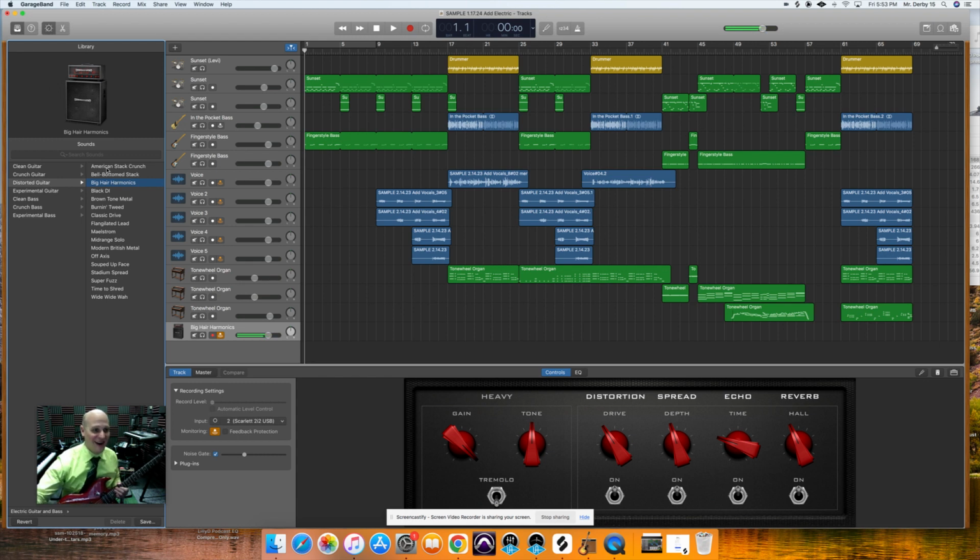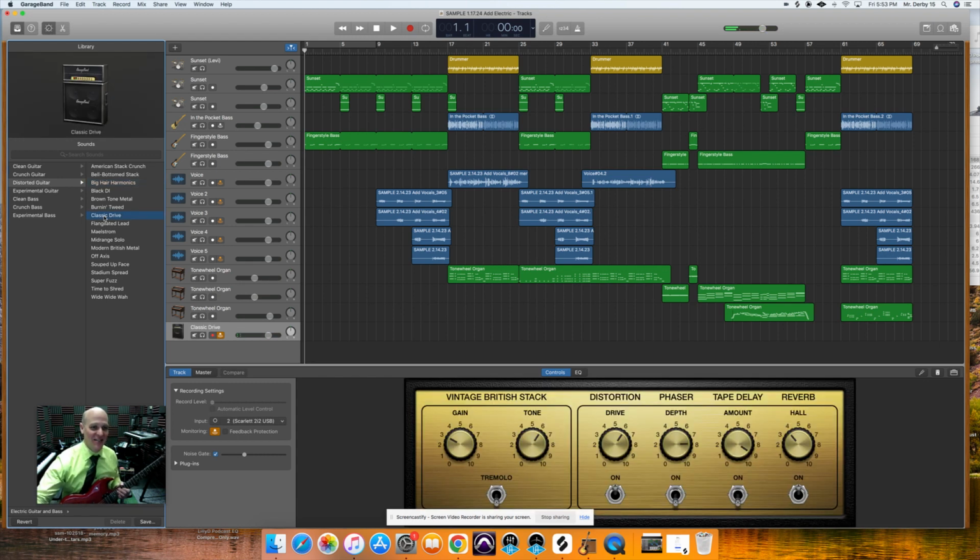Big hair harmonics. I know what I want to do is I want the classic drive. Okay, and I can play it a little bit. I can test the volume, set the input levels. It's pretty good right now.